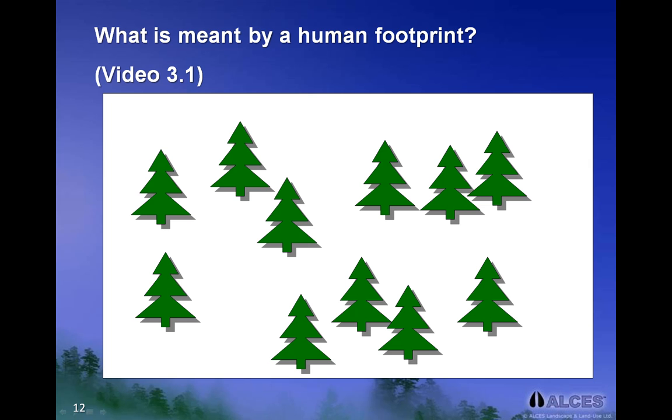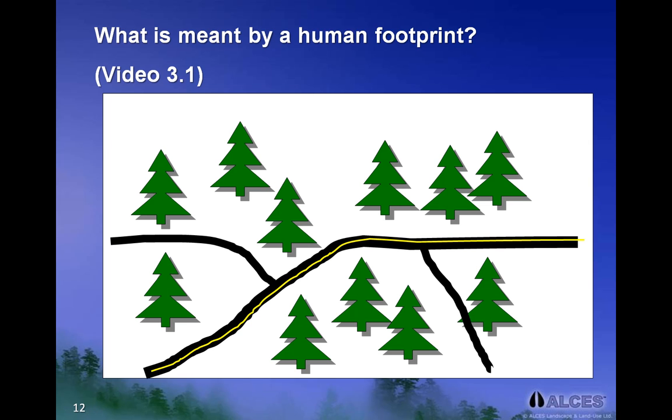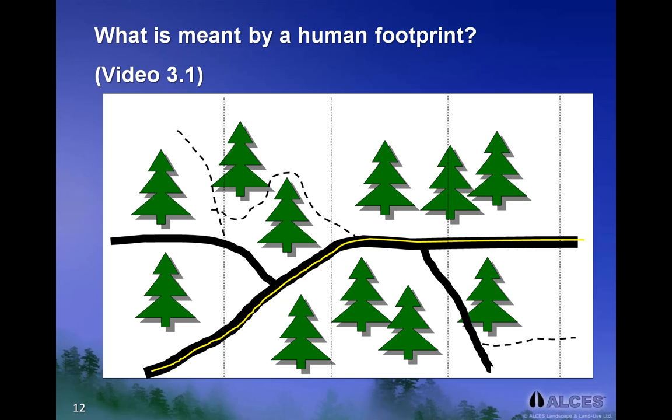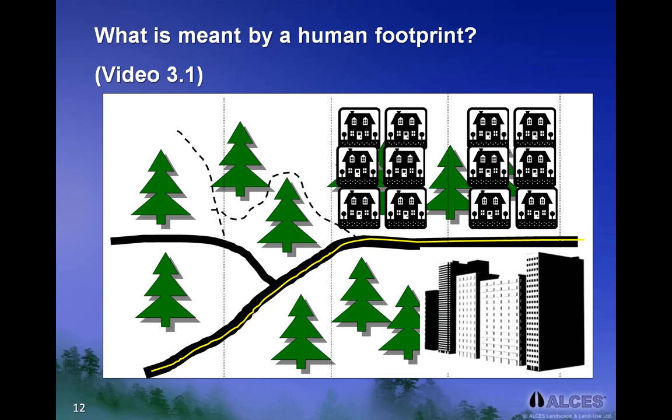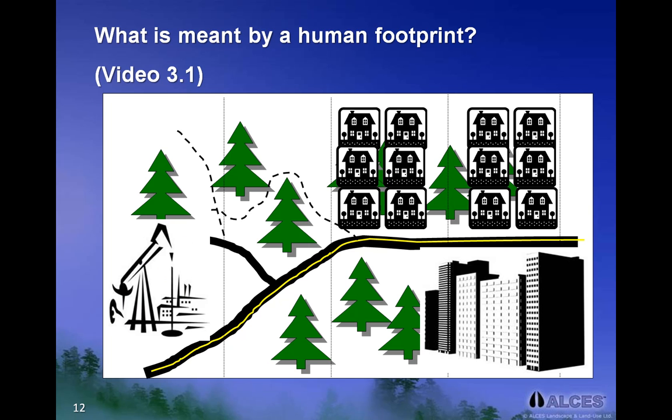The model also required information on the amount of human footprint within the study area. A human footprint is a feature on the landscape that occupies a certain amount of space or area and was created by people. Some examples that come to mind are major roads, minor roads, trails, seismic lines, towns, cities, acreages, pipeline and transmission line right-of-ways, well pads, surface mines, and agriculture. Human footprints can be permanent features or they can be reclaimed over time.